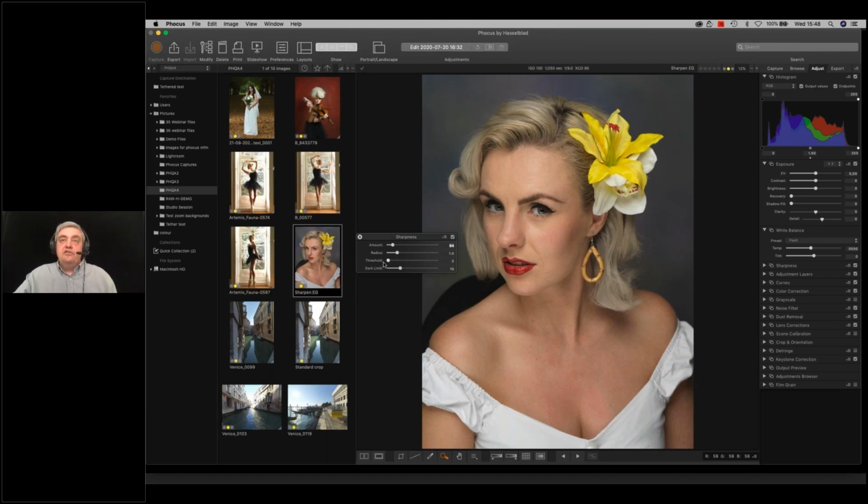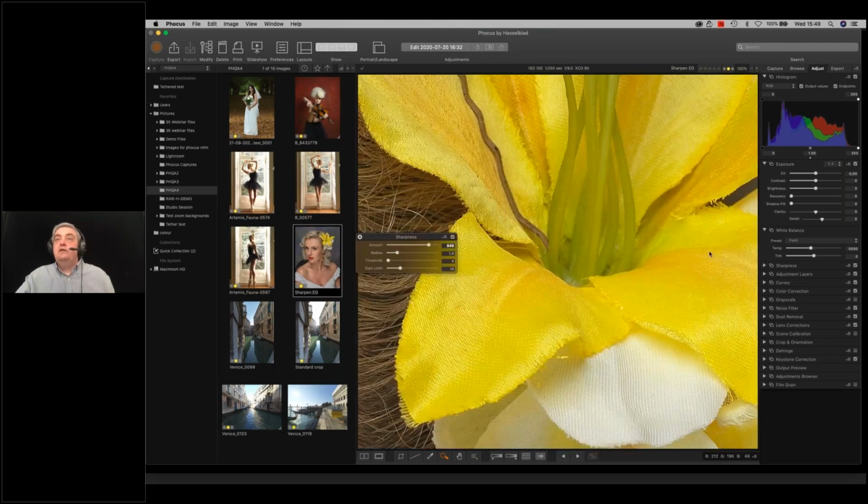If I go down to 0, every single thing gets sharpened. And so again, if I bring it up, that's getting to a point where it's overly sharp. If I zoom in now on the flower, you can see this is way overly sharpened.